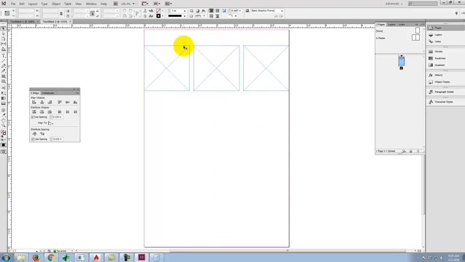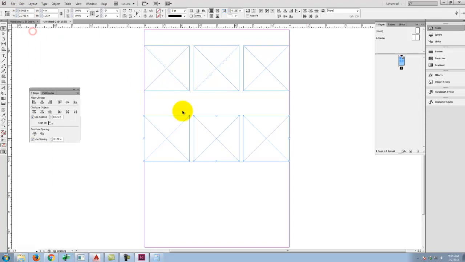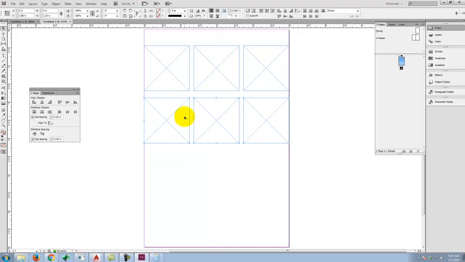So now, at 1.25, I get 1.25 by 1.25, same times 3, with 2 column intervals there and there. Okay? So I have those. Let me go ahead and take those, and I'm going to copy them, and I'm going to paste them. And I have another set, something like that. I want to, again, distribute. So I'll take these 2, pick that as the key object, use 1/8 of an inch as spacing between them.